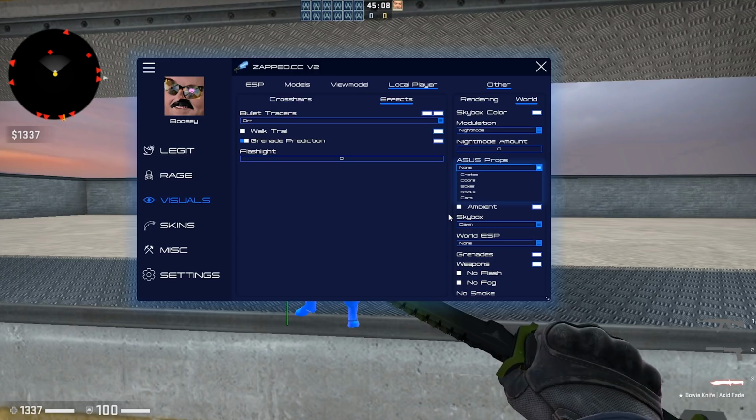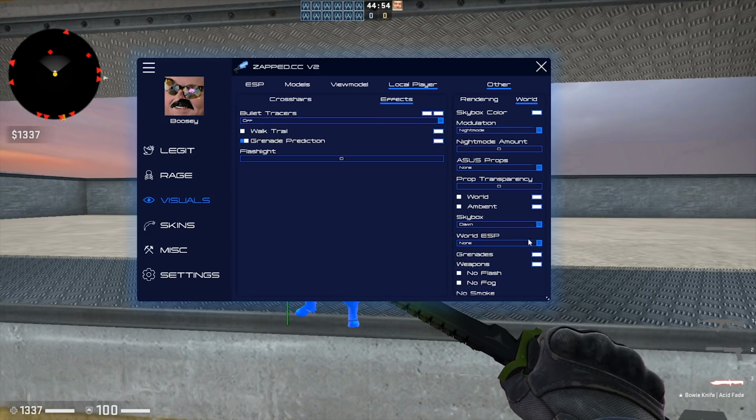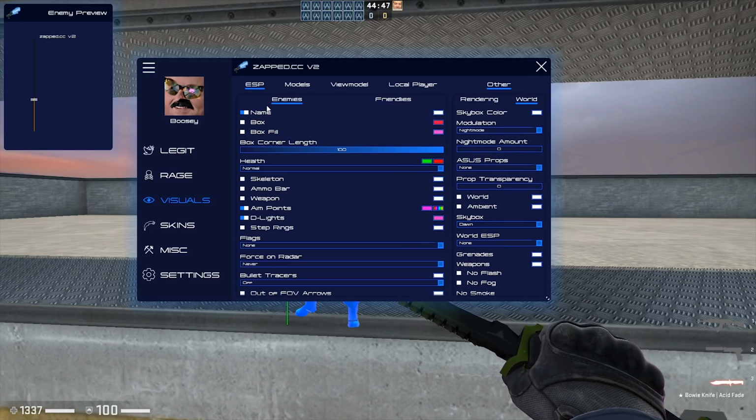Props, doors, boxes, cars, rocks, and all that. Prop transparency. Yeah. Then we have world, ambient, skybox. Have a little bit of options there. World ESP, grenades, weapons, no flash, no fog, no smoke. Pretty sick. So that pretty much sums up the visuals tab.